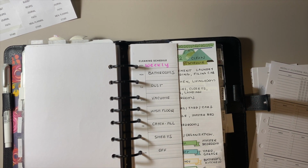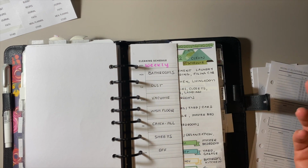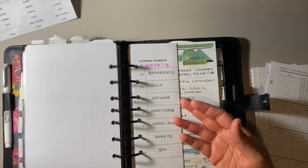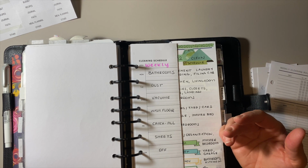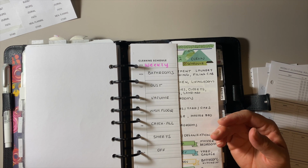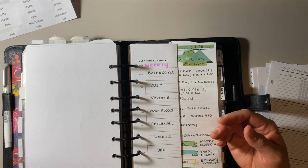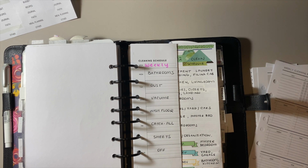If it takes 2 minutes or less, just do it now. For instance, if my son pees on the toilet, I just wipe it up right away, right? I don't wait for my cleaning day for the bathrooms to clean that up. I do it right away because it's just going to be gross. So I incorporate a little of the Fly Lady routine, a little of the Clean Mama routine, and I've kind of tried breaking my house up into zones, but I don't know how well that's going to work.